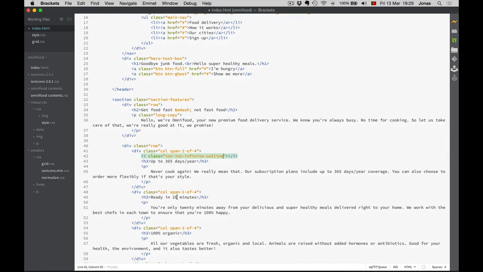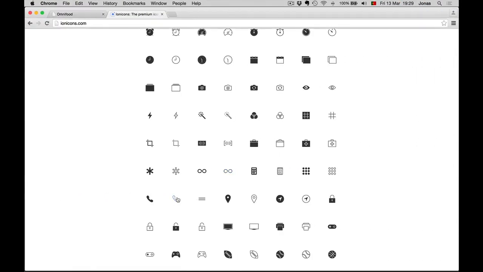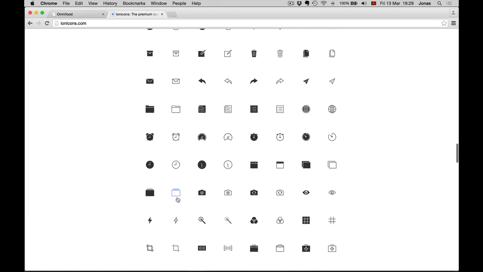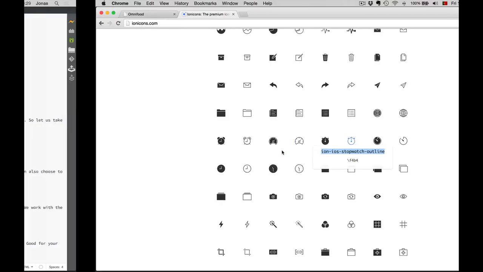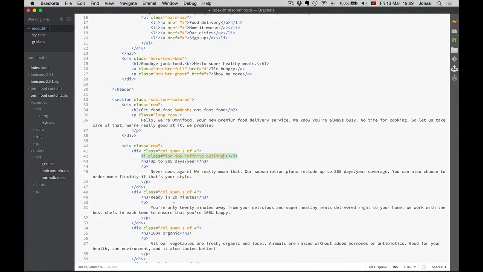So the next one is ready in 20 minutes, and we could use kind of a watch for that, like this one here. So copy it, paste it here.